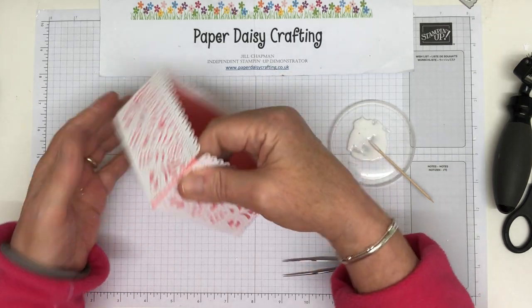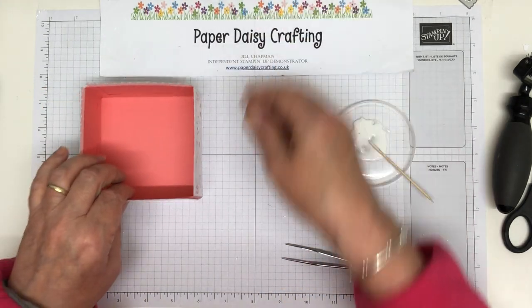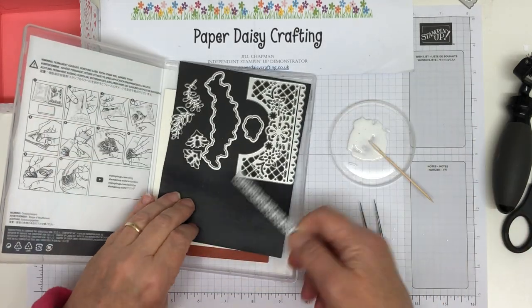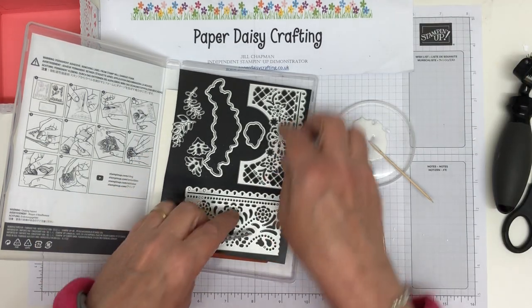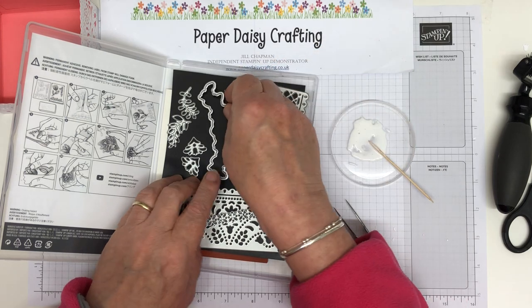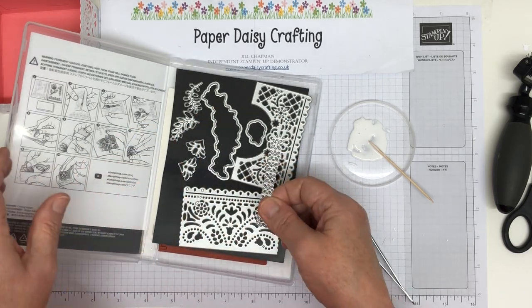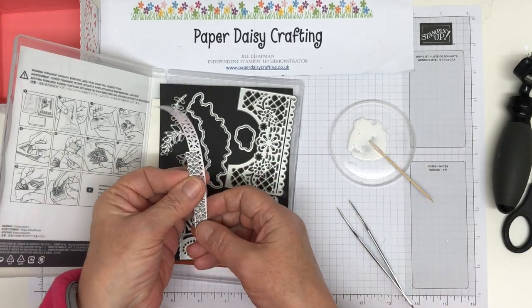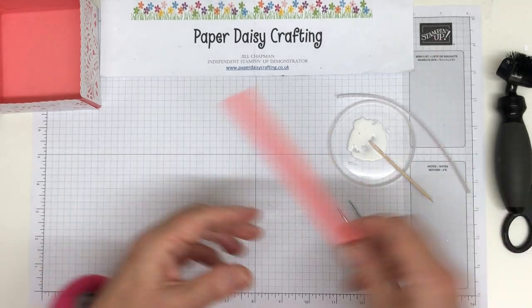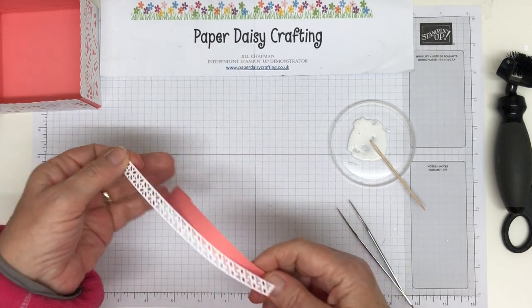There's our basket — lovely. And then we need a handle. See how pretty this handle is. This is another one of the dies in the set. Here's the set and here are the dies. You get the die that we used, plus another lacy one which echoes the flower spray I showed you — there's one that cuts out the flower spray and the little flower, plus a couple of foliage ones and a couple of little corner decor pieces. Some lovely dies in here. This is the one I used for the handle — I just cut it out, lined it up twice on a piece of whisper white and cut that out, then I'm going to mount it on a piece of Flirty Flamingo to finish my basket. I've just tried to curl this a little bit so that when I stick it down it's going to be in the right place. If you do it straight and then try and bend it, you may get into a few difficulties. So just curl it with your bone folder, your scissors, or just with your fingers.